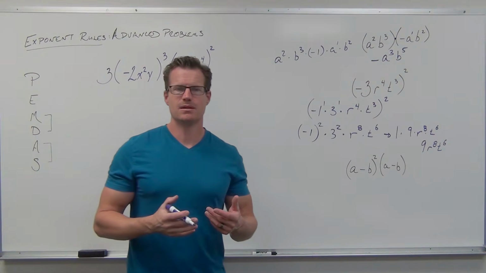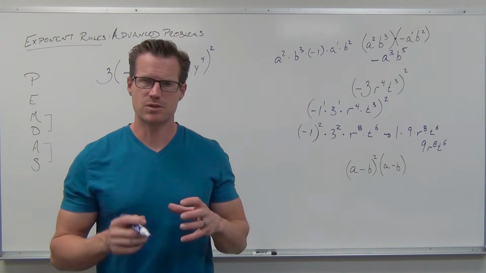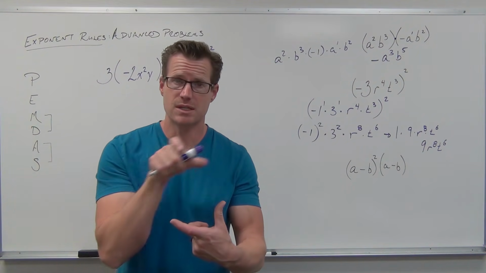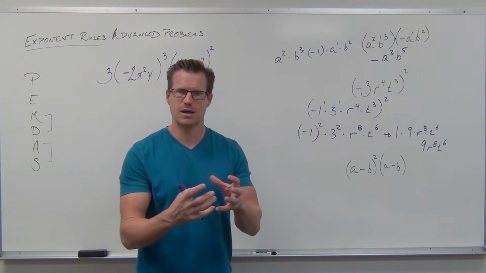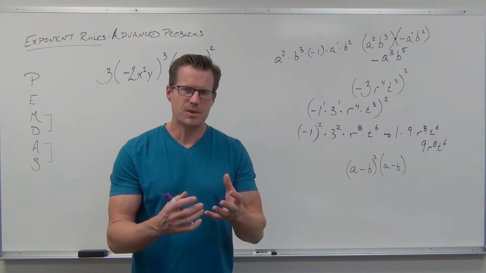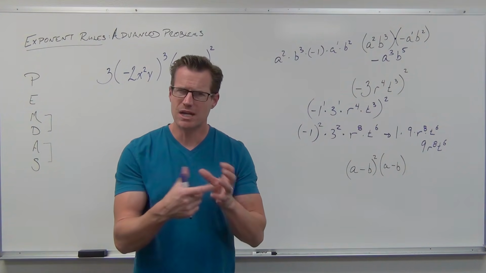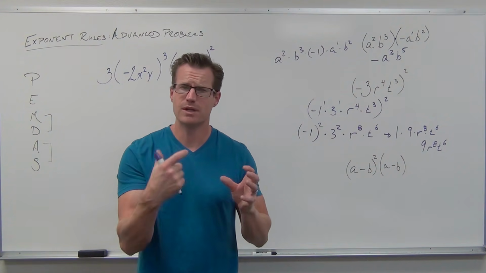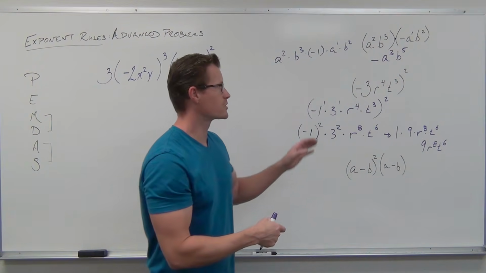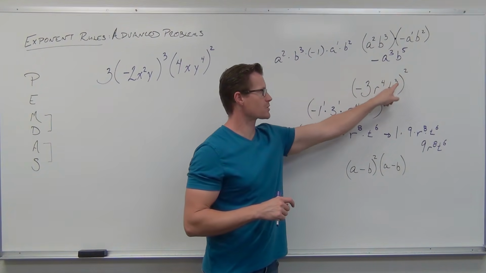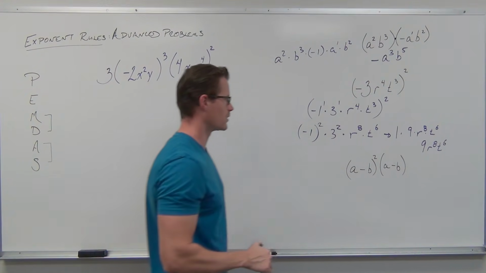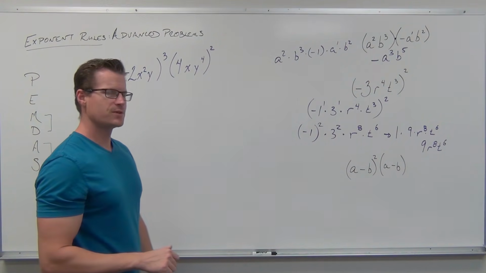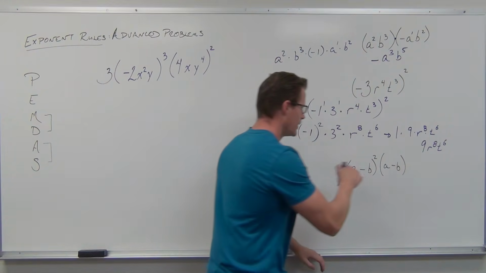I hope that you're seeing the interplay and the differences between when we're distributing across addition, subtraction, we don't need to put exponents above our constant factors, our coefficients, because we're not changing those exponents at all. We're not even moving exponents across those. When we're distributing exponents across factors, we certainly are. That's when we need our exponents above our coefficients, our numbers. Last one, we've done a couple of these. I just want to make sure it's in your head.